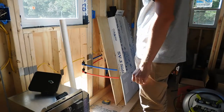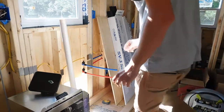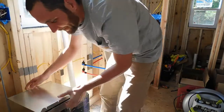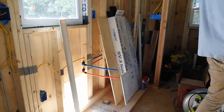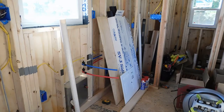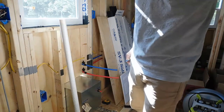Here right now, she would ask if we could put a window there. Okay, so now this bad boy's just gonna pop right through. And let's see how well it fits. Tiny house hot water heater.